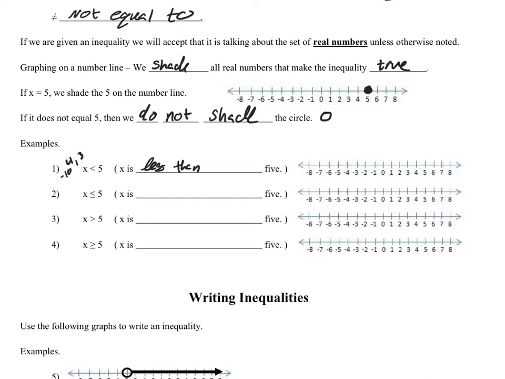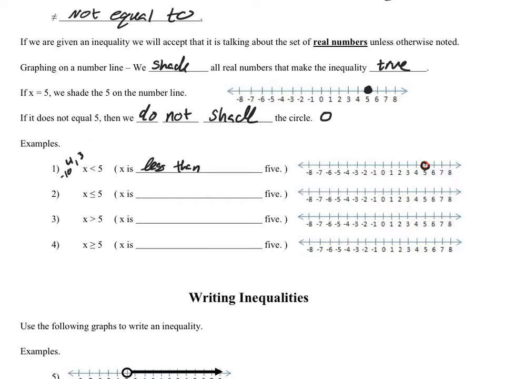The one number that I really want to make sure I don't use is if I put a 5 over here. That doesn't work. 5 is not less than itself. So we want to make sure that we don't include 5 in this shaded region. But we are going to start our graph at 5. But in order to tell whoever's looking at your graph that 5 doesn't actually work, we're going to put a little open circle right at 5.